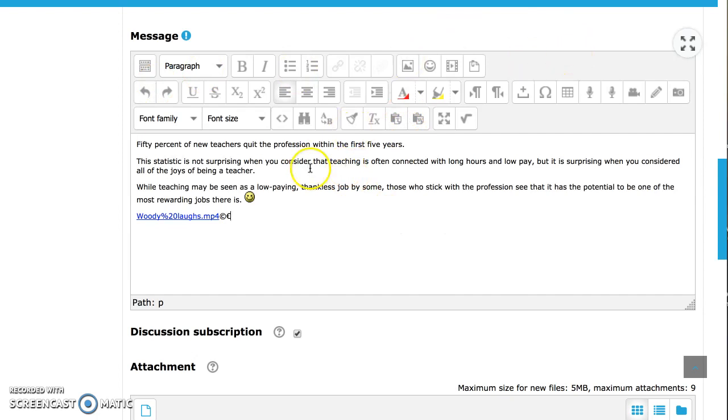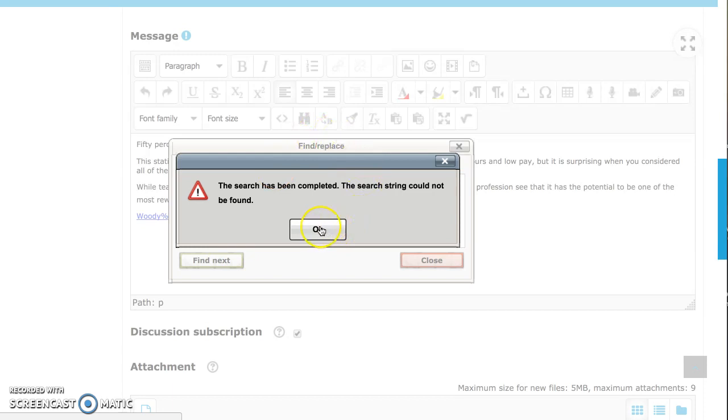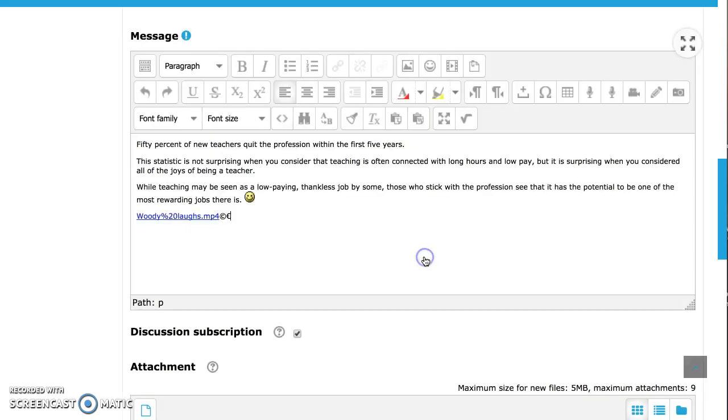table. What else? Okay. If you have a long text and you don't remember where the word is, for example, I can try to find potential here. I find the text. Oh, couldn't find it. Strange, because I'm sure it's in my text. Oh, sorry. I didn't select the text.